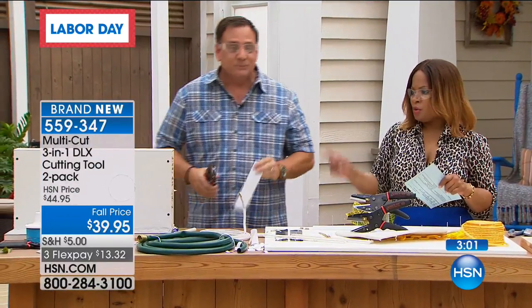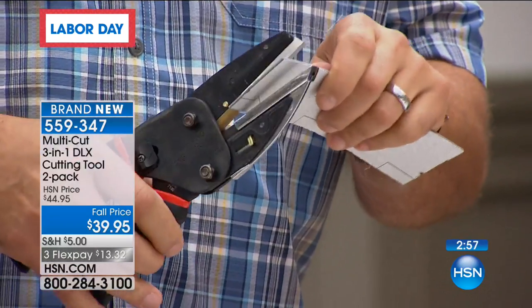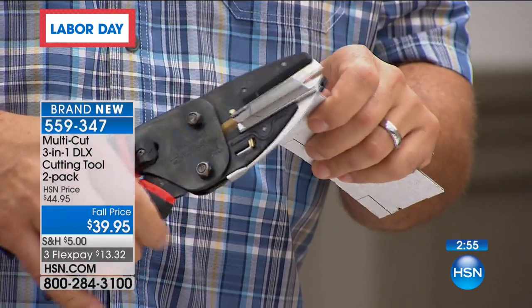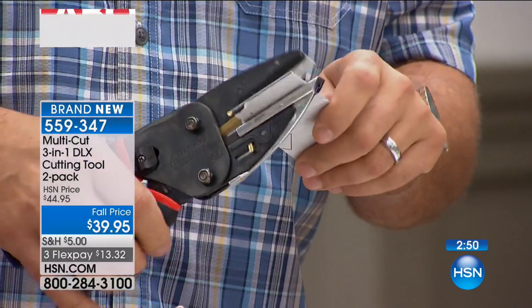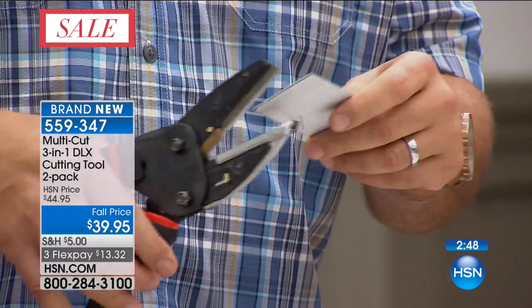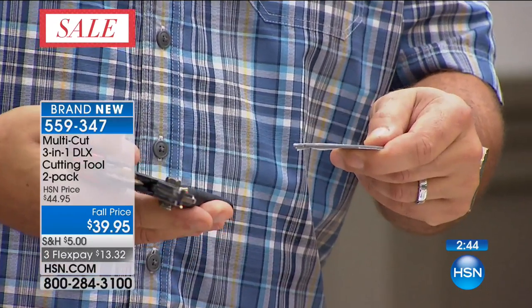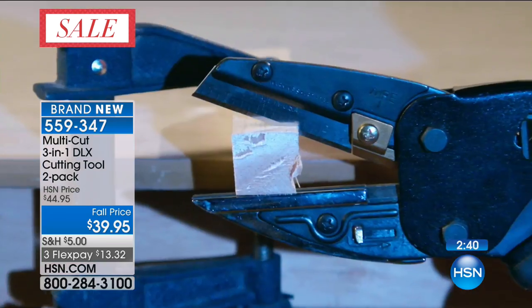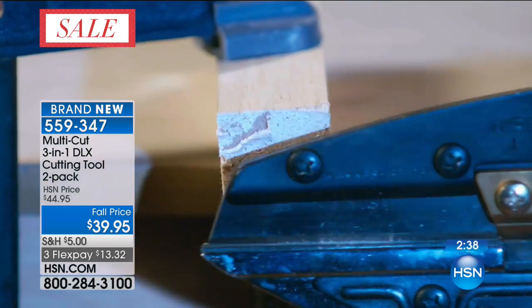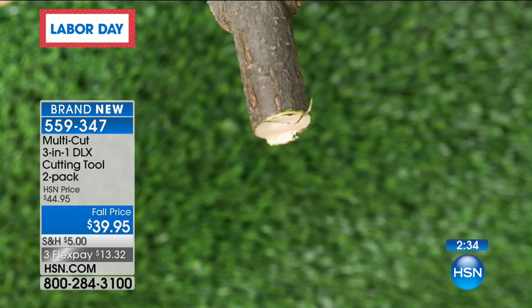So we've shown you the PVC. We've shown you every type of rope and every type of electrical wire you can imagine. Lou has even impressed me. He installed an electrical outlet right before our eyes. Whether you're cutting through nails, or cutting the mini blinds that you have at home, or cutting rope, or cutting chain link, or even tree limbs, we've shown you that. This is the product that you want to use. It's called the multi-cut. And you can imagine there's always something to cut, whether big or small.